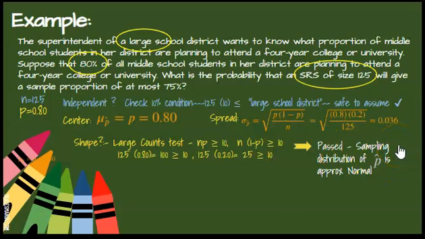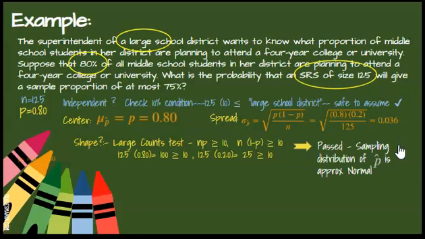That means the sampling distribution of p hat is approximately normal. It's not exactly normal. Don't just say it is normal. It's approximately normal. And don't just say the population is approximately normal. It's not the population. It's the sampling distribution of p hat. I know the words matter here, guys.